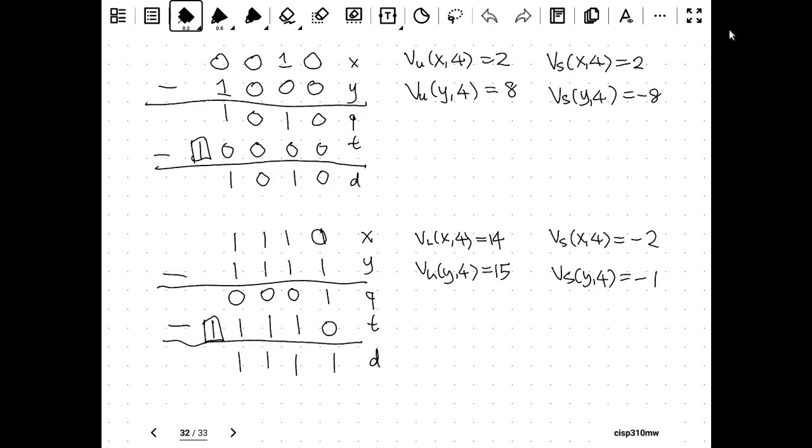If you need more convincing, here we have another example. There's a 1 here, and in the unsigned interpretation, 2 is in fact less than 8. So it works out just fine. But in the signed interpretation, 2 less than -8 should be false. So that means the borrow flag in this case is not telling us the correct answer. I think this is enough proof to show you why the borrow flag is not useful for signed comparison. Is that okay?